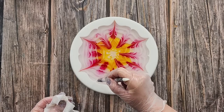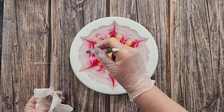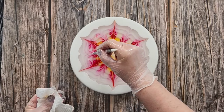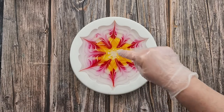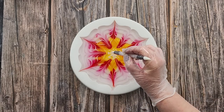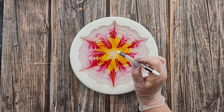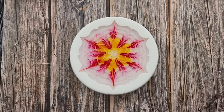Like so, and I'm just going in probably, I don't know, a third of the way in, just skimming the top. I'm not touching the bottom of the mold. Look, that's given me a star in the middle. Look at that. Yeah, see, I should have done my little stamen things afterwards because they kind of change shape now. Never mind. I'll know for next time.